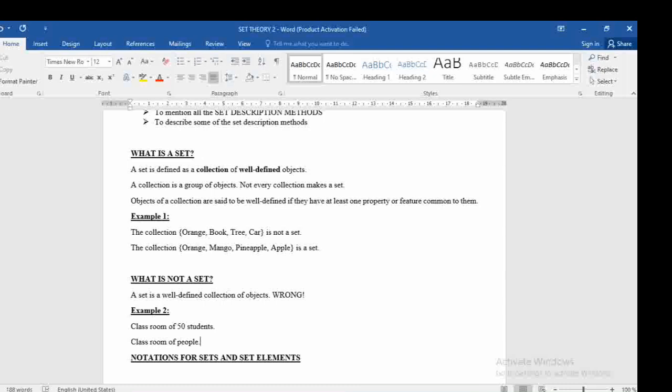This is not the case. So we don't put the property of well-defined on the classroom, we put the property of well-defined on the students.